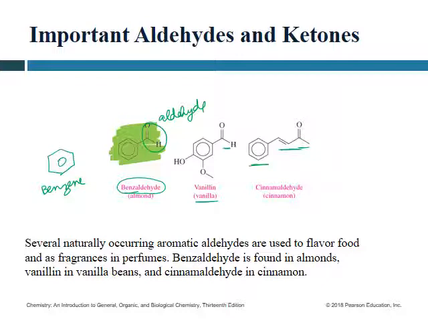So you see this group, C double bond O. This is actually not an aldehyde. This is a ketone group, right? Here, if nothing is written, that means it's a carbon, not a hydrogen. So this is C double bond O with a carbon on each side, which means this is a ketone. Okay. So benzaldehyde, where is it found? It's found in almonds. So you know almonds have that aroma to them. Sometimes if they are rotten, a very bad aroma. That is also coming from aldehyde. This fragrance in vanilla and cinnamon is also from aldehydes and ketones.